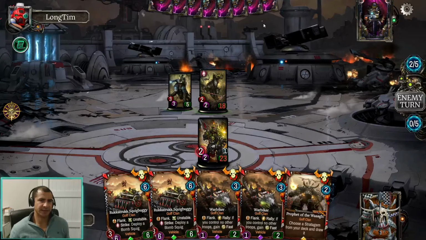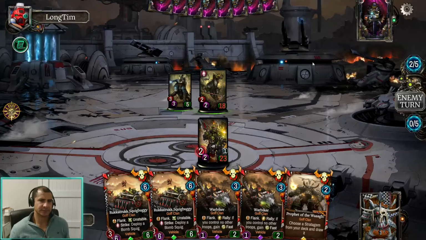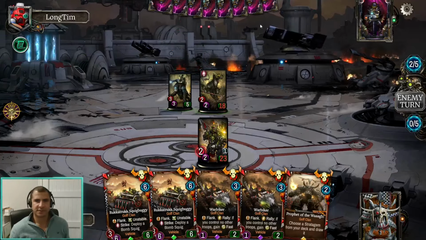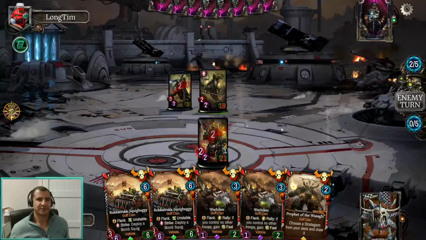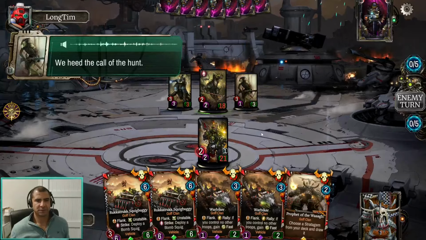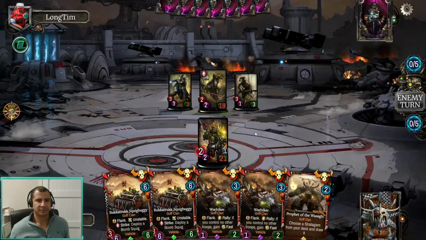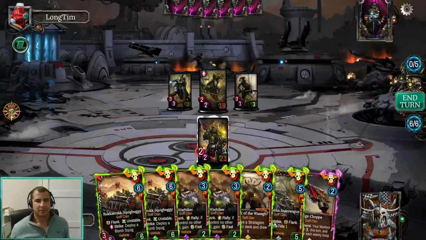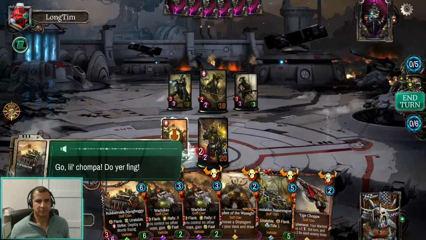But you see, actually, urgency, but is it going to be a play for now or next turn? Does this card here? See, if that was a devilfish that he just drew there, played it now, that would be amazing. Wow. Oh, carnivore. We heed the call of the hunt. Okay. Do your thing.